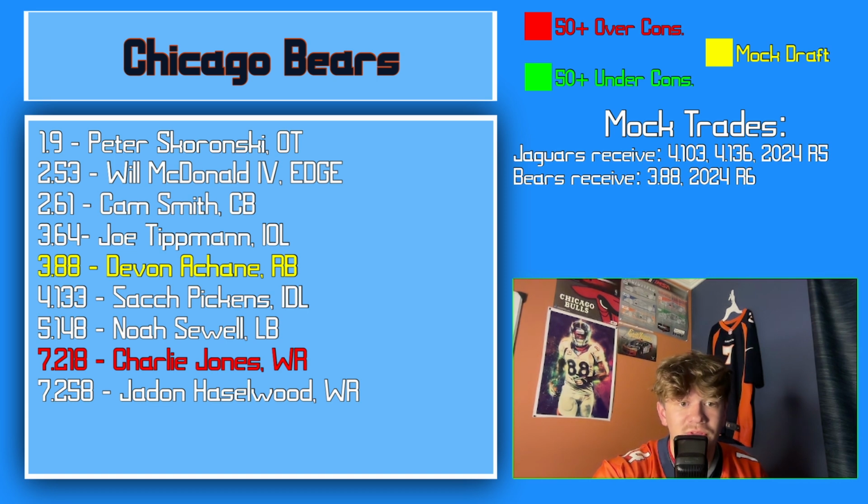Moving forward after that, we got Joe Tippmann. Tippmann fills in that center position for Lucas Patrick. I don't think Patrick's going to really hold up on the inside. And given Tippmann's versatility, he might even be able to play guard. So this should work for Chicago. Interior O-lineman 4 for this.